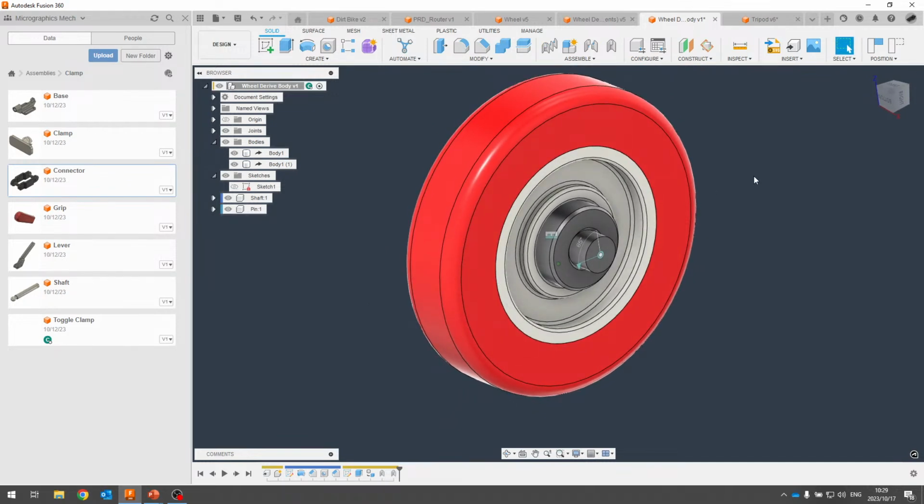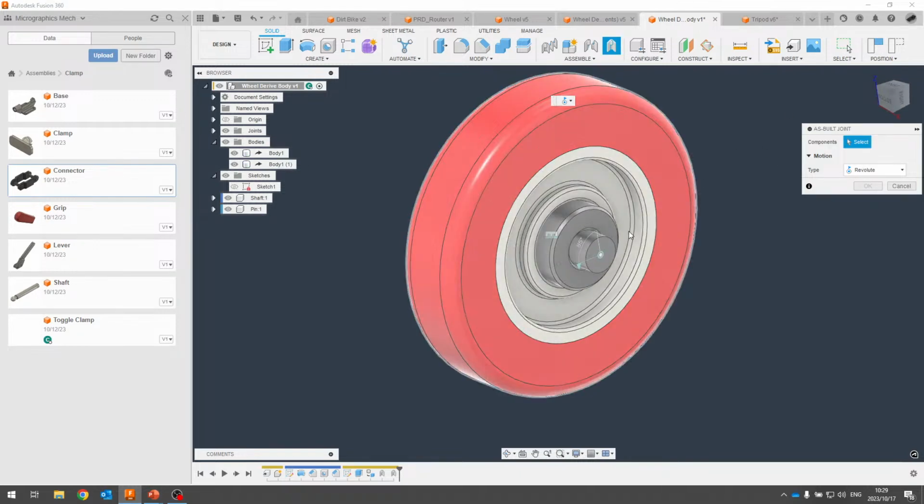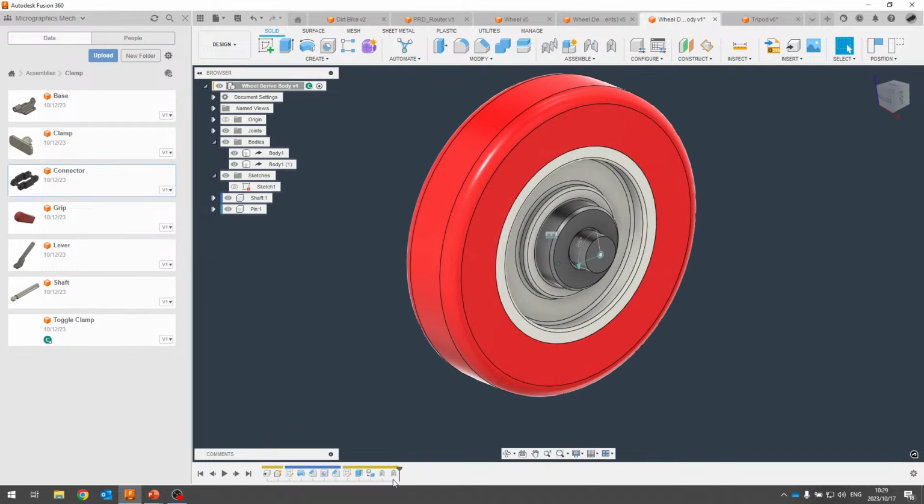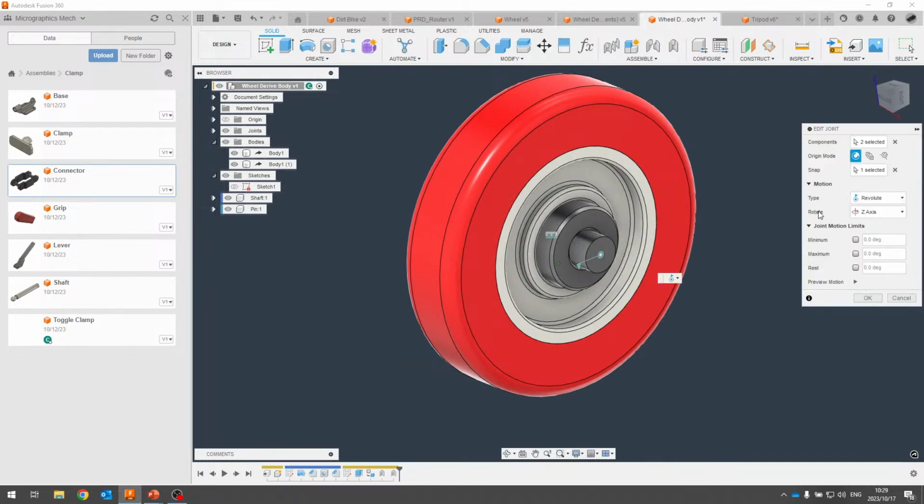So the as-built joint keeps the components where they are, but you can then select how they should move relative to each other and their either axis or point of movement, what they term, let me go back in there and edit this one, what they term here the snap point. That is the point at which the motion that you choose is going to act around or along.